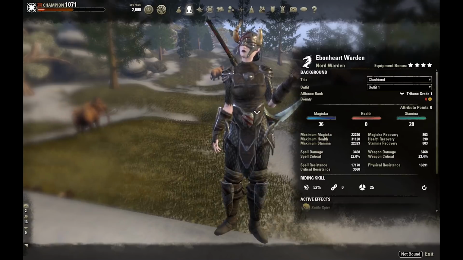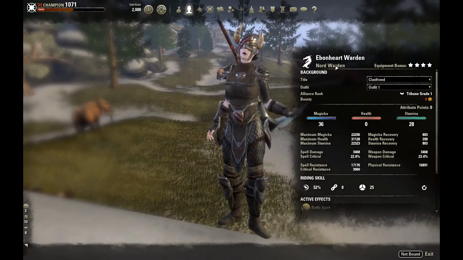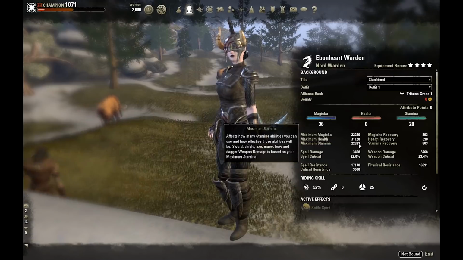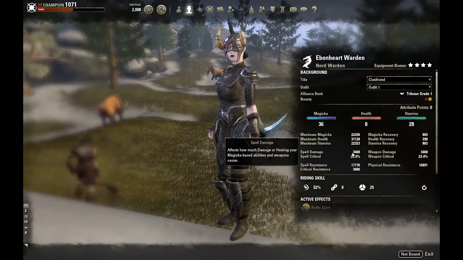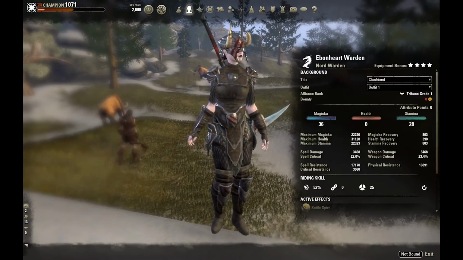Part of this build is that we are playing a tank hybrid, and we do want to have a lot of max HP. So Nord will give us a max stamina bonus, a max hit point bonus, and it will give us that 6% reduced damage that we take as well. So Nord is going to give us the best tank option, I think, by far for this build.